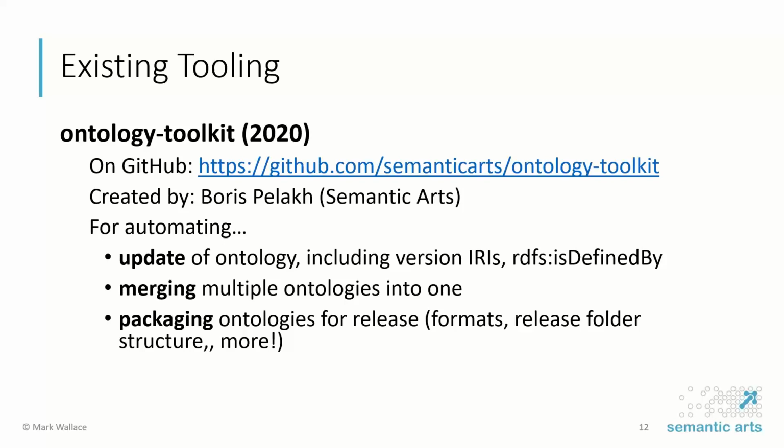This means, and I mentioned with gist, we use this for generation of multiple formats. We edit in one format, but we create a release package that has multiple formats. It can create the release folder structure, put release notes here, put deprecated bits there, put diagrams here and there. So it allows us to package things.